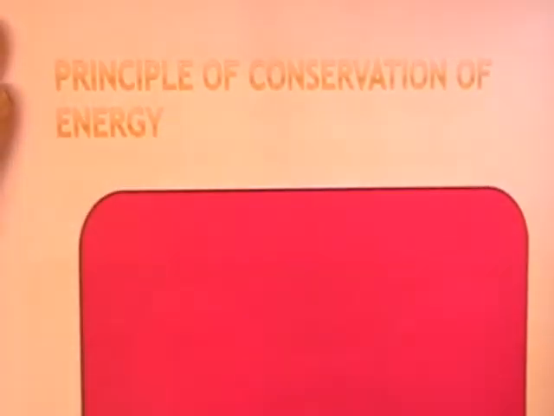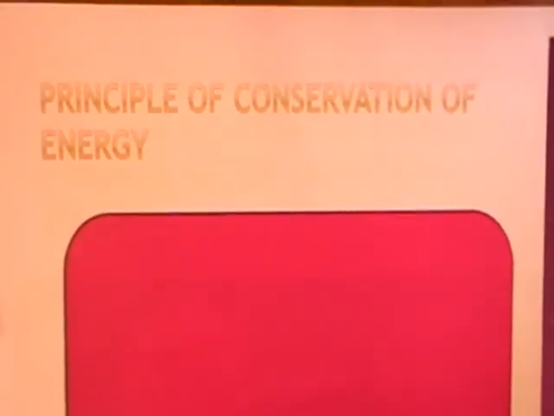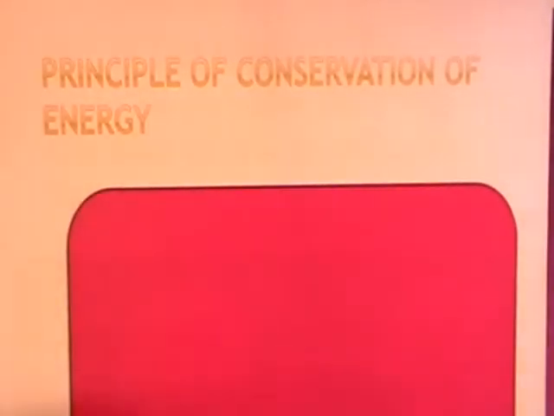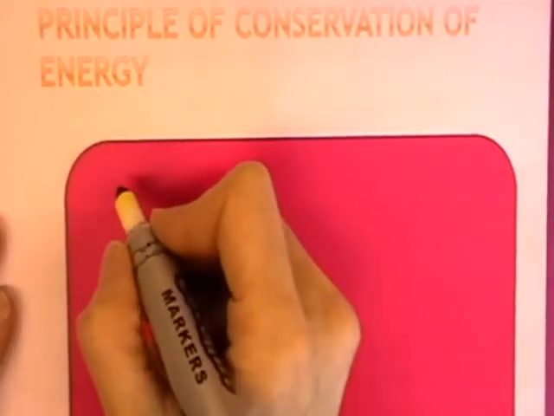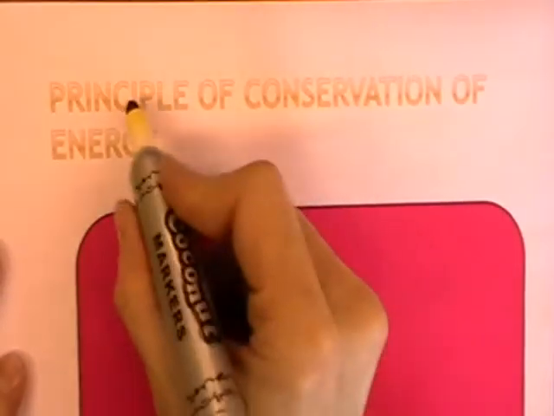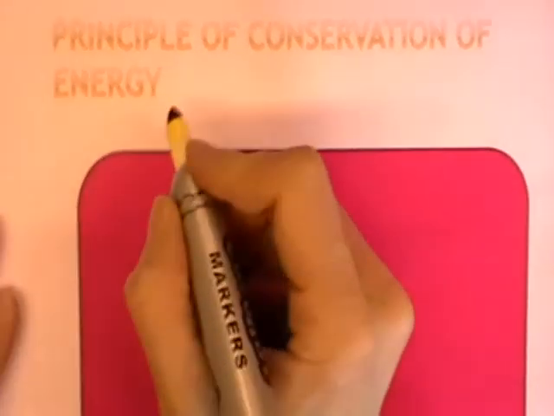Now, the next bit is the principle of conservation of energy. You have to learn this, and it's something that you'll know right up through your school days as you do physics. The principle of conservation of energy is that energy isn't created anywhere, it's always just being changed from one form to another. So this is the way you should learn it, as a principle of conservation of energy.